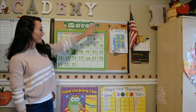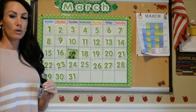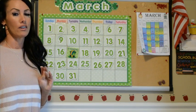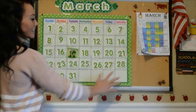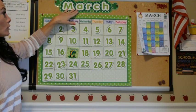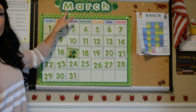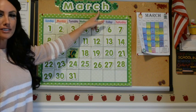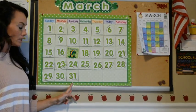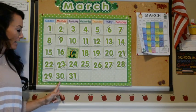We're going to go to our calendar questions. This is a calendar — what month is it? It's been a long time since we've been in preschool but it is still March. March starts with the letter M, which makes the sound mmm. There are 31 days in March — it's one of the longest months of the year. Today is Monday, March 30th. We're almost to the end of the month — only one more day of March and then it will be the first day of April.